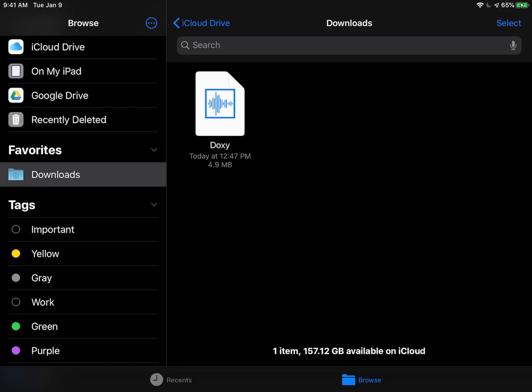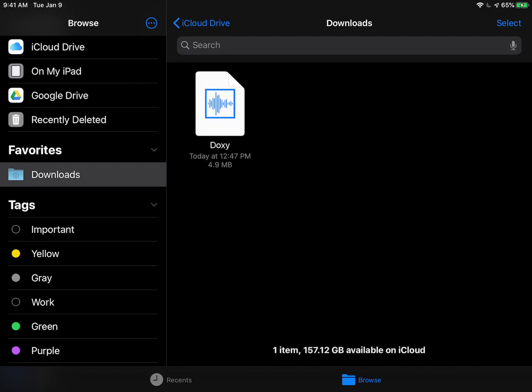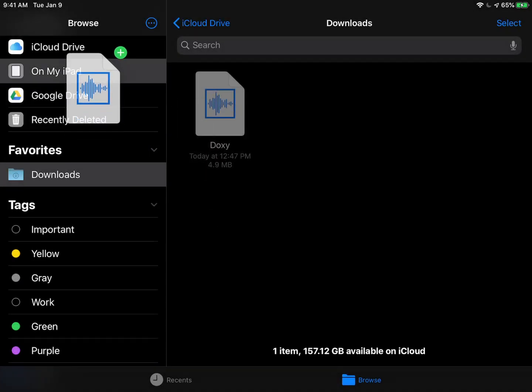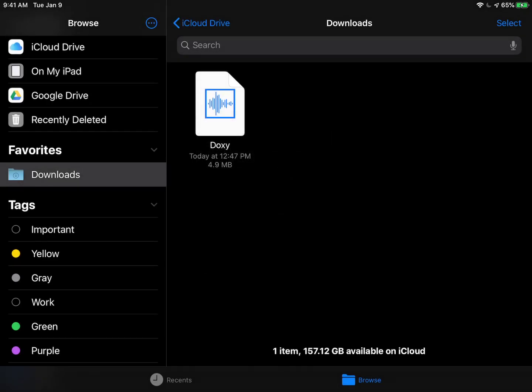Okay, just for safekeeping, I'm going to take this out of my downloads folder, and I'm going to put it on my iPad. So if I long press and I can drag it, I'm going to add it to Files. And it did not do what I wanted it to do, which was awesome. And I've already done this once, but we're going to do it again. So I'm going to replace it. It's now on my iPad. The important part is you know where you put it. Okay, so you can put it anywhere you'd like. Just make sure you remember where you put it. I'm going to go ahead and replace it.